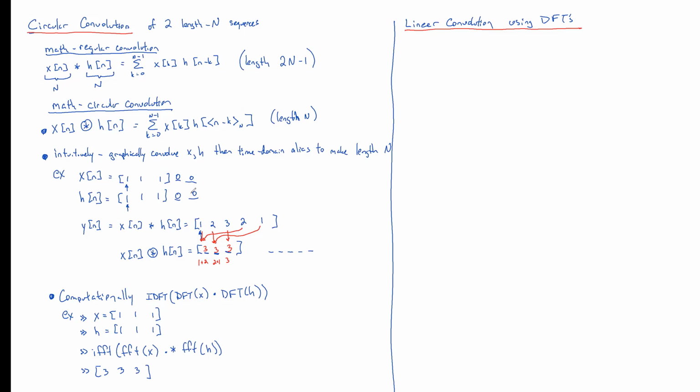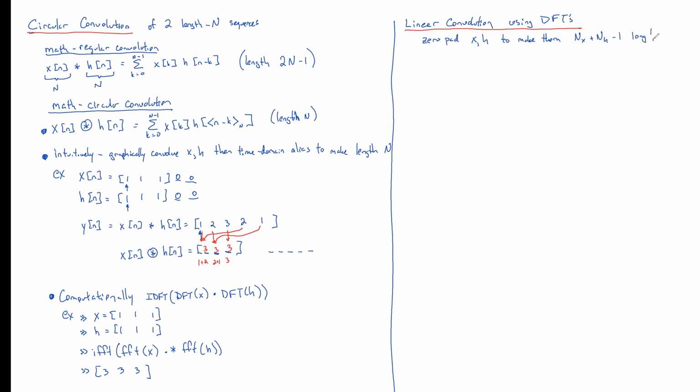We haven't changed our signal at all, but now when we do our inverse DFT of the product of our individual DFTs, we'll end up having the exact same linear convolution, but now because there's 5 spots, there'll be no time aliasing. So the secret is to zero pad your X's and your H's to make them NX plus NH minus 1 long.